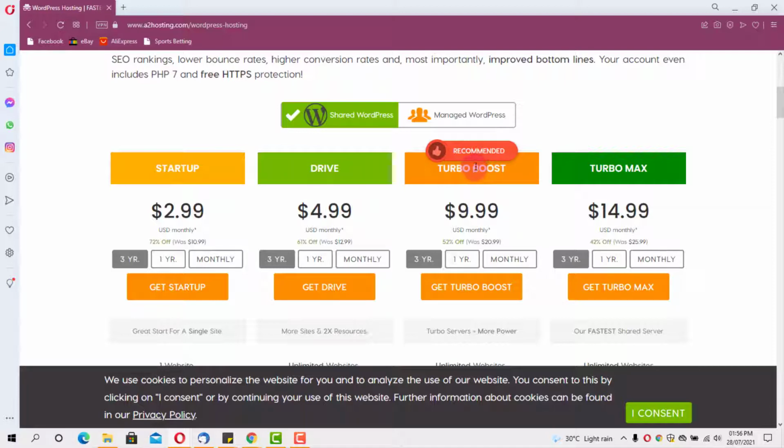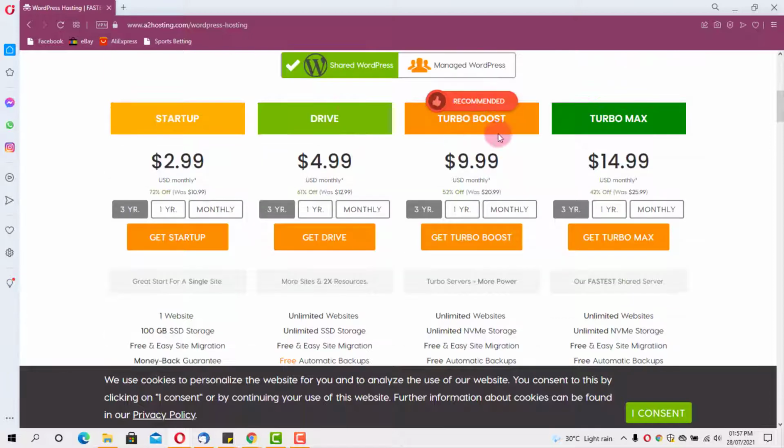If you know your way around optimizing your website for speed, then you can still go for the Drive, and I would recommend you use a plugin like WP Rocket. That will cost you again, but it will help you optimize your website. You put it on a CDN and all of those things, lazy loading, image optimization and all those. But really I would recommend the Turbo if you have the option to.